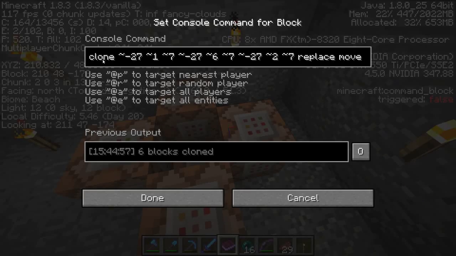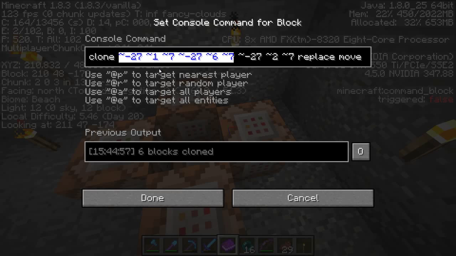So this one is a clone command. Now, a clone command is much like the fill command, where you need 2 corners. So this is one corner right here, and then these are the first 2 corners. So this specifies the area that you want to clone, which in our case is that middle warp drive thingy.